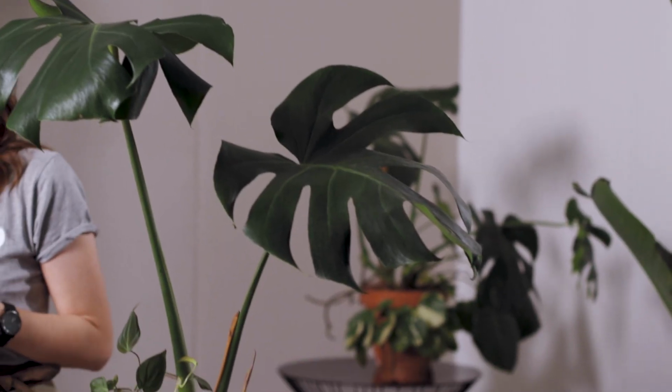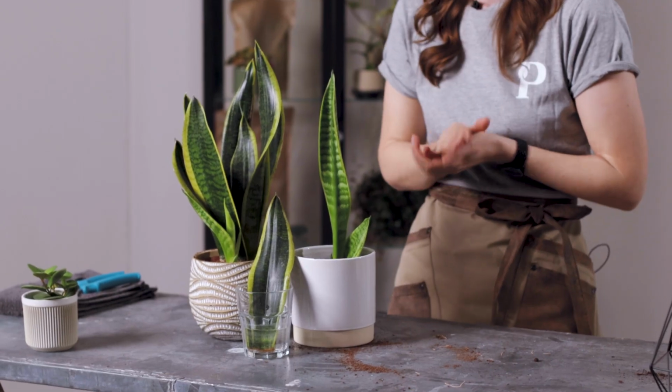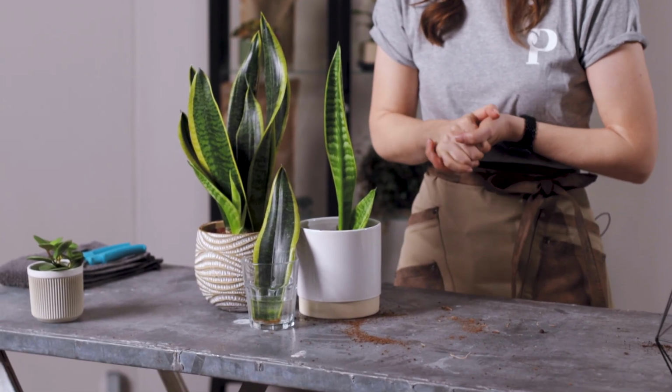So these are the 4 plants that we have propagated today. Hopefully you have learned something from this fun activity and maybe we have inspired you to start propagating your own plants. This is also the perfect time of the year to get started, with spring coming up and the days getting longer and warmer.